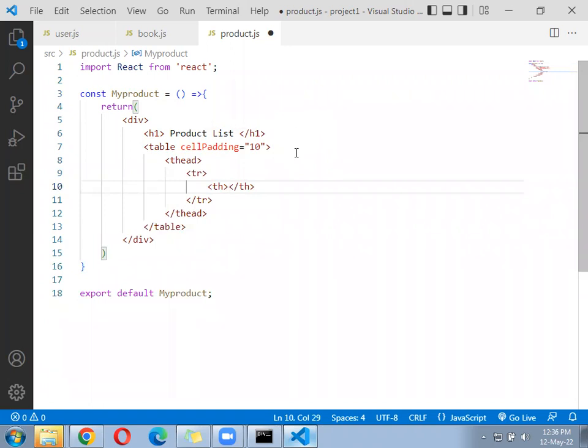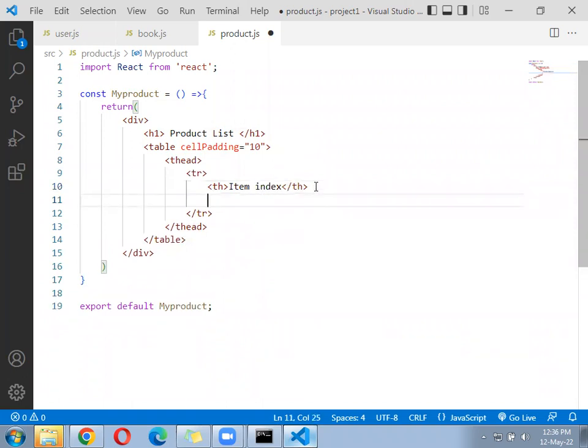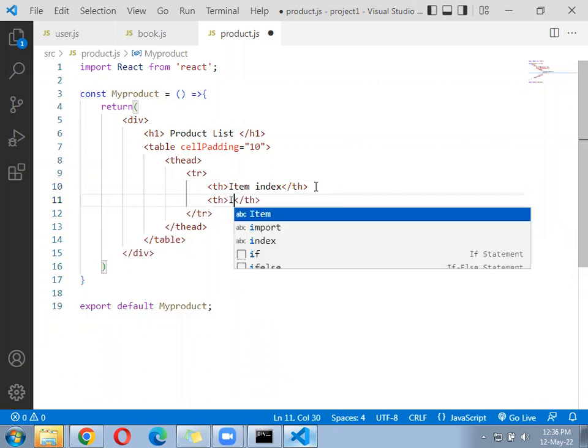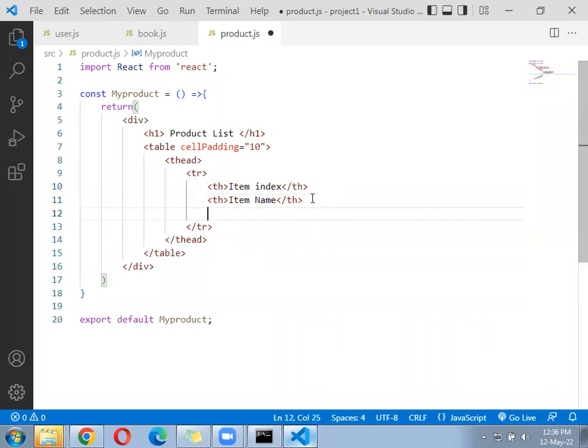Yes, keep here the column item index. Next, after that, next th, item name. Next th, item price.